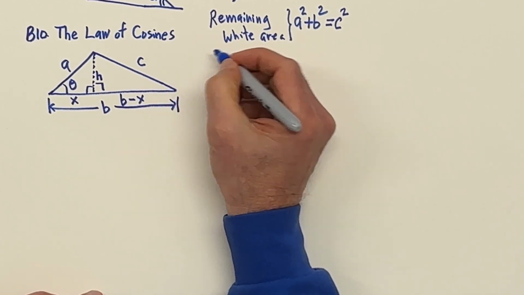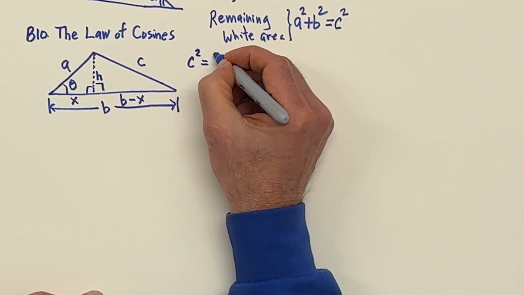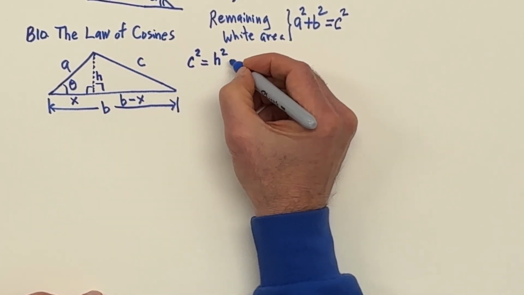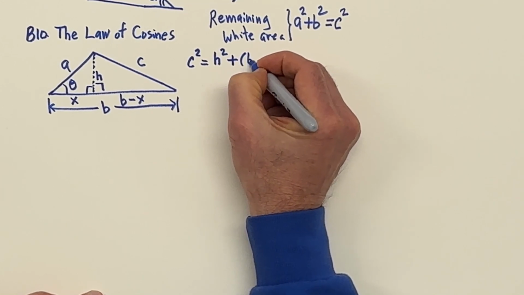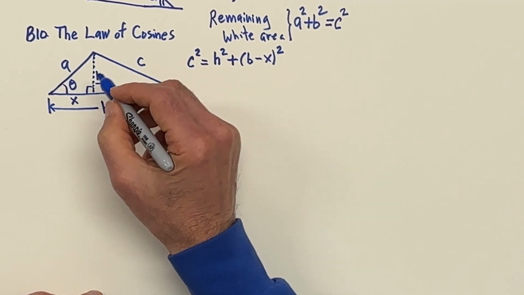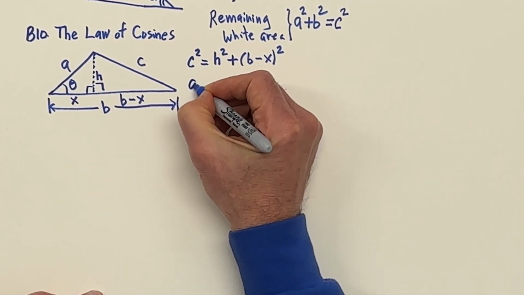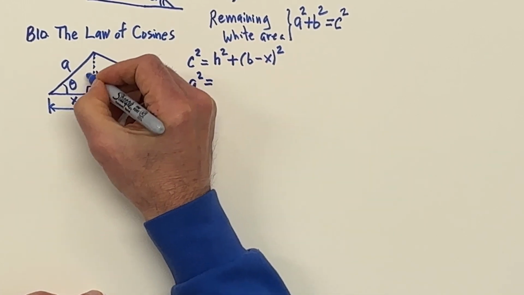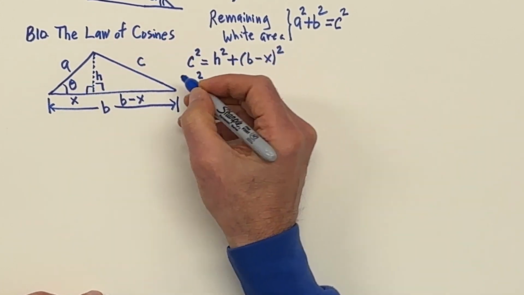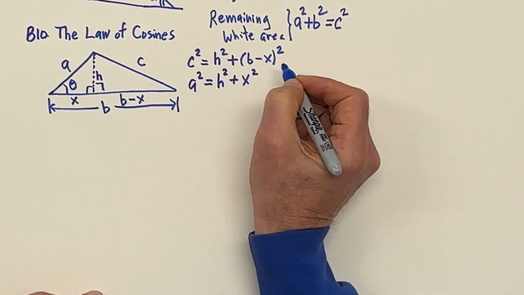So if that's a right triangle, we can then use the Pythagorean theorem. C squared is going to be h squared. We'll do this side first, square it, and then we'll take the next side and square it and add together. Then for this other triangle here, the hypotenuse is a, so a squared would equal x squared plus h squared. I'll write the h first. H squared plus x squared, like this.